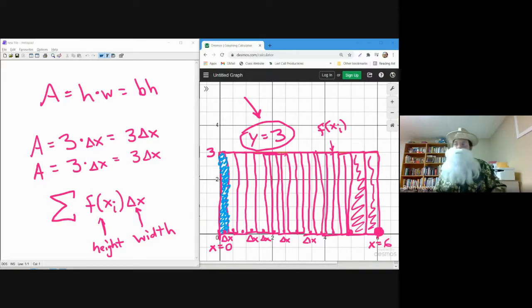Now, of course, in calculus, you learned a very important concept towards the beginning of the year that will enable this to happen. What we're actually going to do is take the limit as delta x approaches 0. What do I mean by that? We don't actually want the width to be 0. If the width were 0, we wouldn't have any rectangles. That's no good. But what we can do is reduce what delta x is. And by doing that, we get many more rectangles and a much more accurate estimate of our area under the curve.